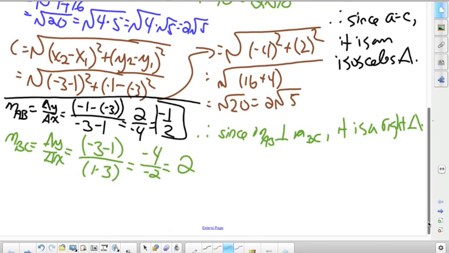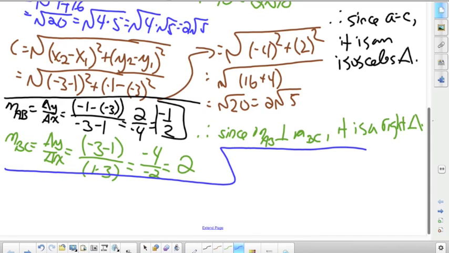Okay, so that's how we can use slopes in proving shapes. So Eric mentioned another way we could do it. You can use the 2 points and use a squared plus b squared, and if it equals the other, then you know that it's the right triangle. Yeah, so we recognize that in the right triangle, we can apply the Pythagorean theorem. So if the Pythagorean theorem proves true, automatically we know there's a right angle in there. So our equation for that is a squared plus b squared is equal to c squared.